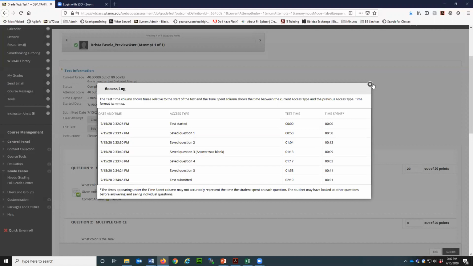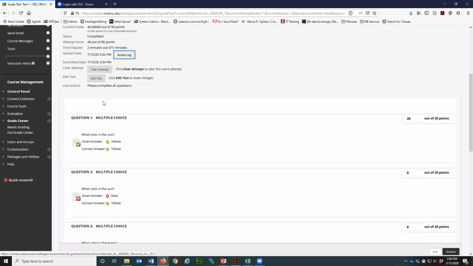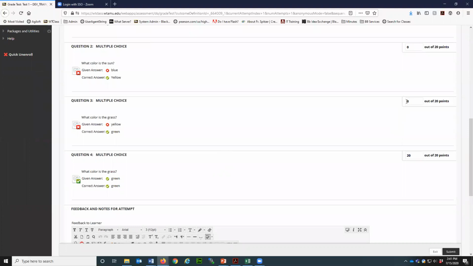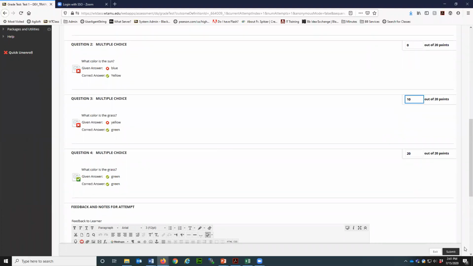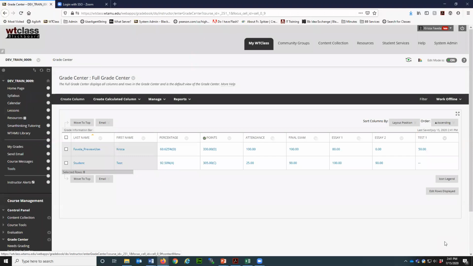And you could then go back in here and say, okay, I'm going to remove those point values because you submitted after the due date. Also, you can clear the attempt from here as well. You can also, if you realize you had a bad question, edit the test and it'll take you right into the test to look for that test question to make edits. Again, if I wanted to add in a point value, I could add it in, submit, and we'll notice instead of 40 points, now it's saying the student got 50 points. And so you can do it that way as well. So that is basically how you can grade as well.